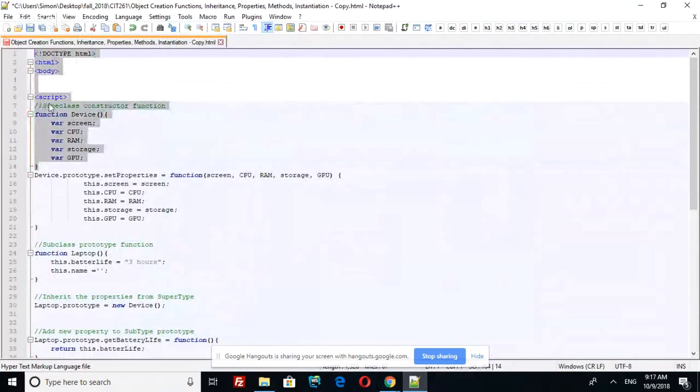I have done a pretty good amount of object oriented programming. And when it comes to JavaScript, it was a little bit different. As we see here in the code, I'm making a function, but there's actually two ways to make an object in JavaScript.